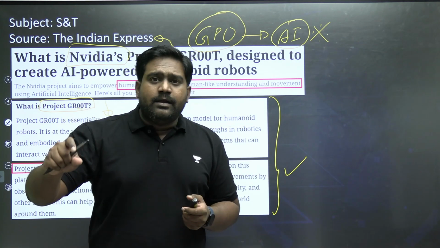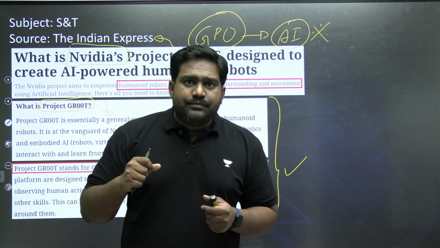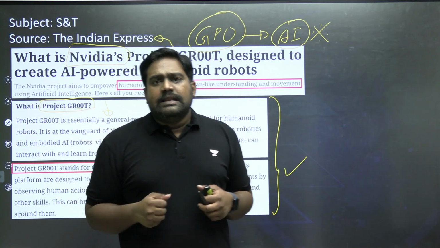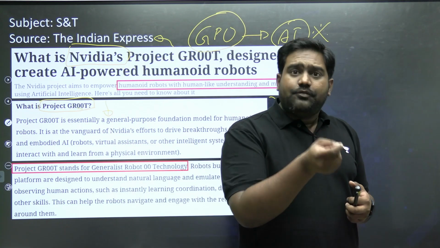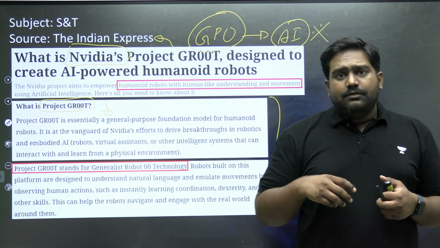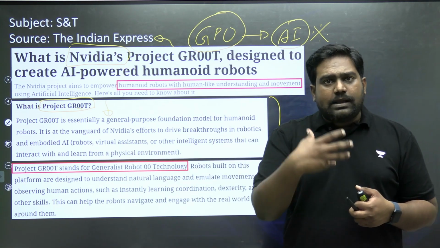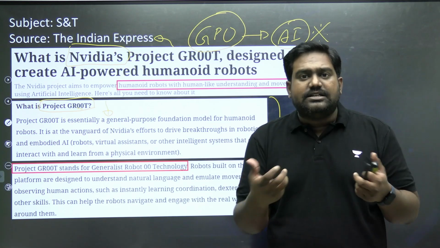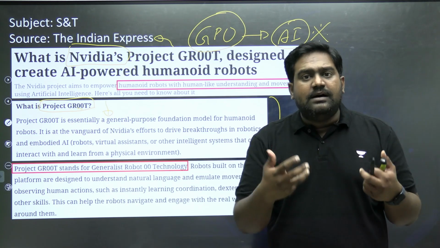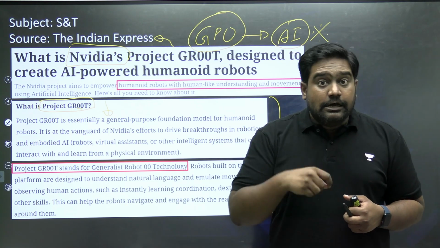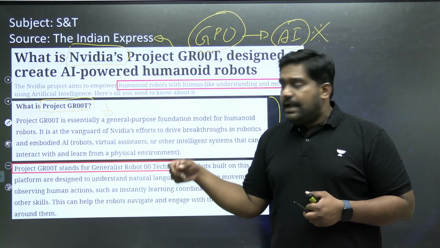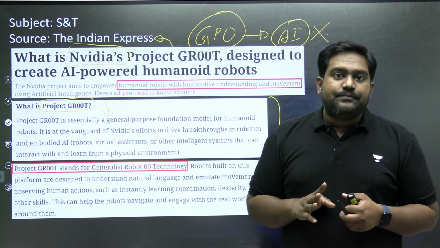Or let's say cleaning the sewage tanks, which is seen as an unhygienic job. Instead of human beings doing it, we can show the action to the robot. The robot will look at the humans and the tasks that they are performing, and it will learn their movements. It will learn the task on its own, and it will start performing the tasks.